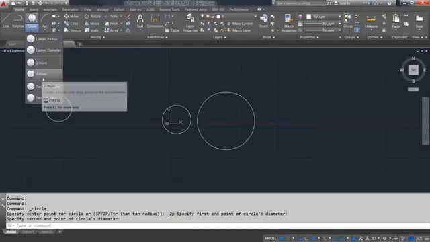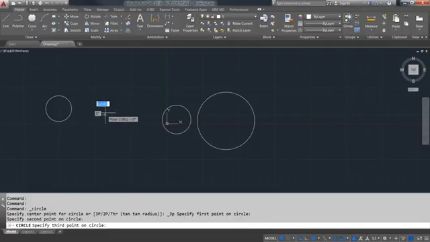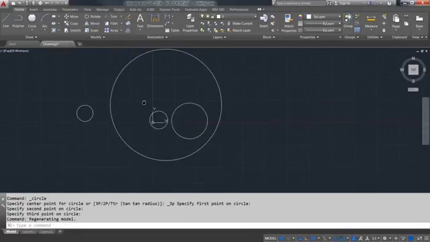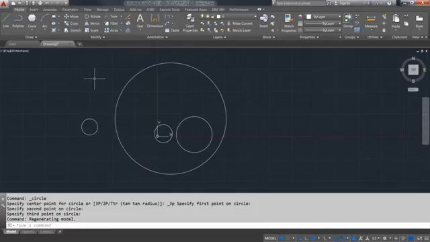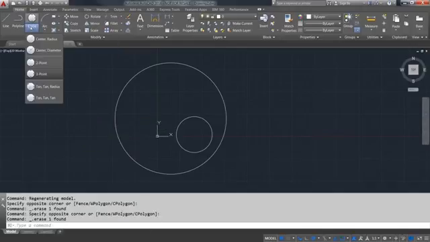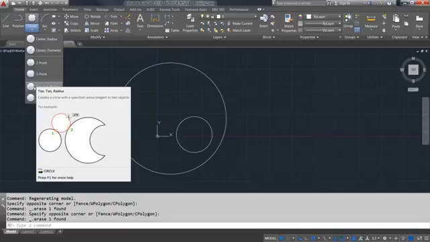The next option is a 3-point, which expands on the 2-point thing, but it just gives you a little more flexibility after you specify where the diameter is, that you can just then go ahead and put in that 3rd point. Sort of looks like the Death Star. There, we'll take that one off. Okay, there we go. So the last two talk about your tangents and your radius, and harkens back to geometry or trigonometry class, so hopefully you remember some of that.